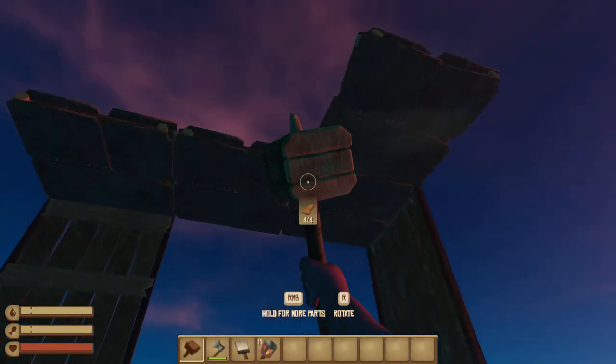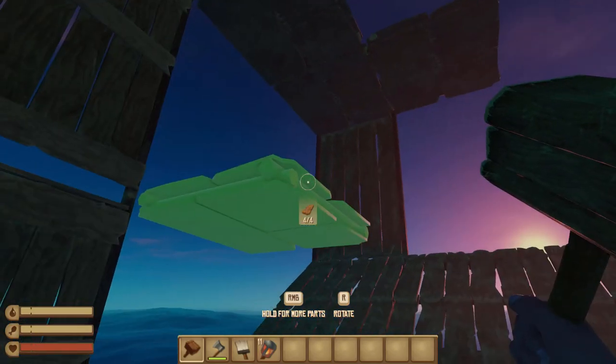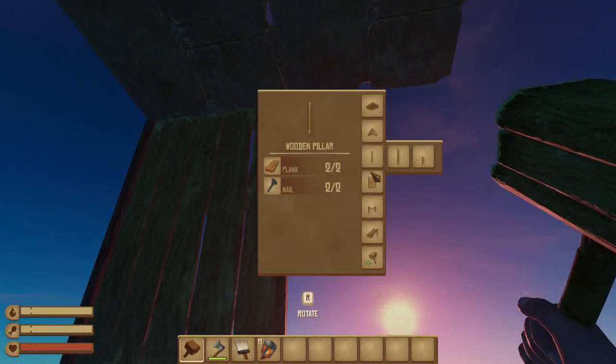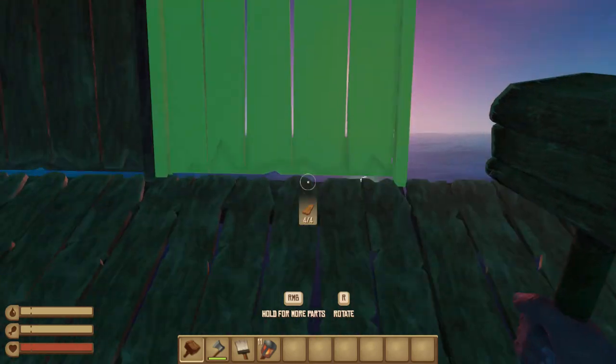Beautiful. Oh my god, we're going to need so many pillars. So many pillars. Holy cow, this is going to be crazy. Alright, so we can go ahead and put walls though.